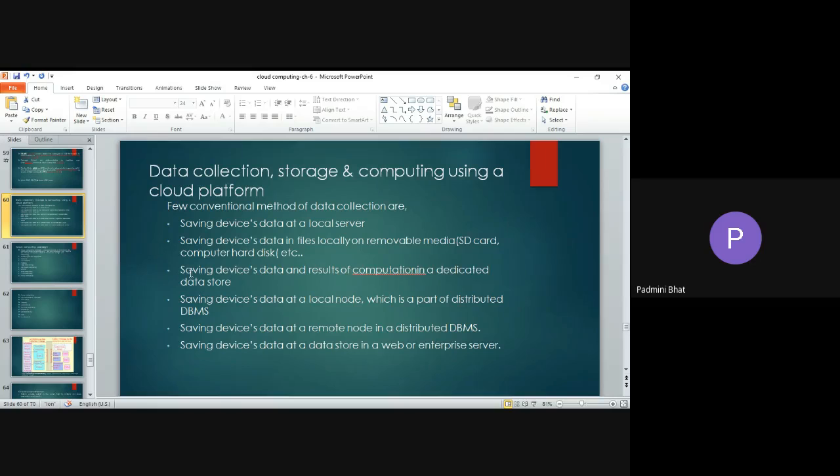Next is saving device data and results of communication in a dedicated data store. So you have a dedicated data storage place, and there you are saving the data. Next, saving device data at a local node, which is a part of a distributed DBMS.